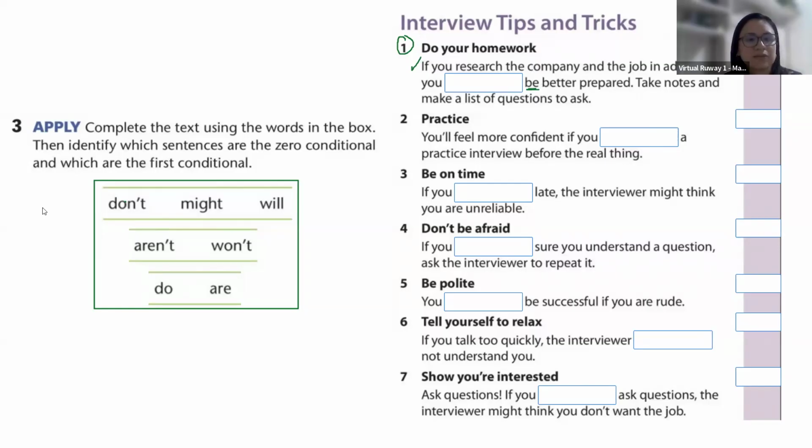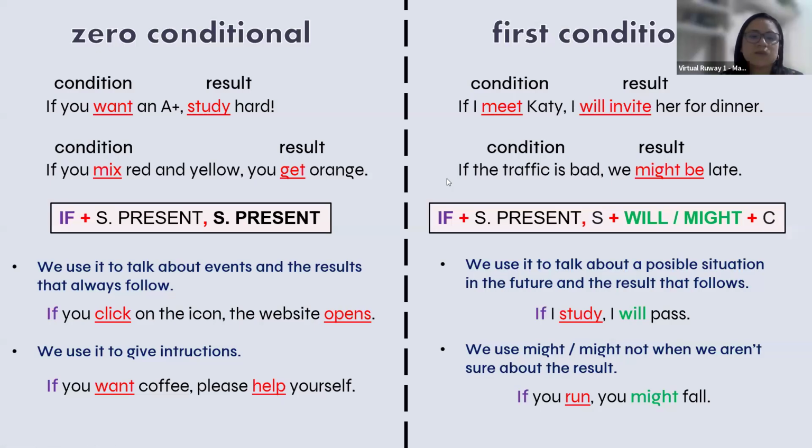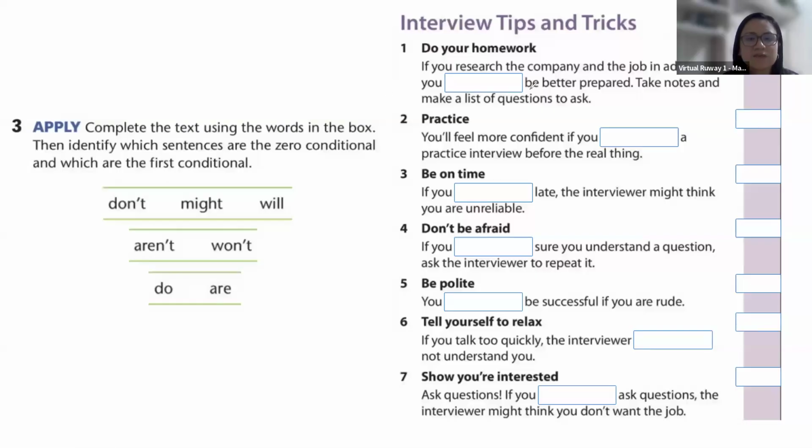En el resultado. Okay, let's check that. Check the result. We have simple present and we also have simple present plus will or might plus the verb in the basic form and the complement. Number one gives you the verb. Nos está dando ya el verbo en forma básica. What is missing? Any ideas? It's talking about the future. Si me habla futuro, what is the best alternative?